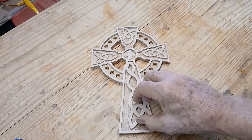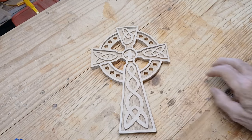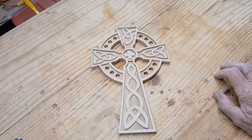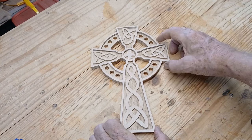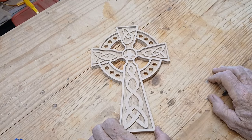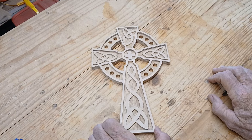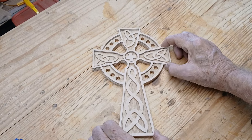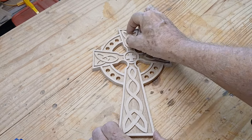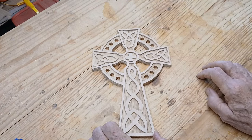So now the next step is to start gluing. I'm going to glue this outline part first and get it lined up in the right place. Then I'll glue these in one at a time, make sure I got them where I want them. Of course, as I go, I'll be sanding and checking for fuzzies as I put it together. But then tomorrow I'll get those buttons in and I'll glue in there.